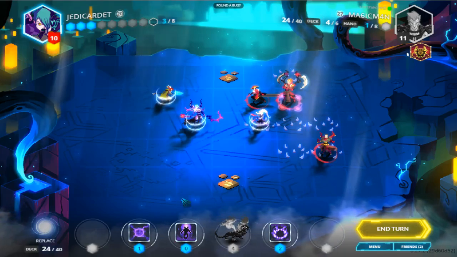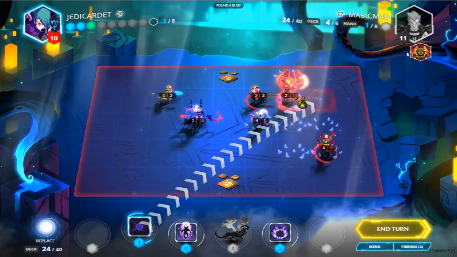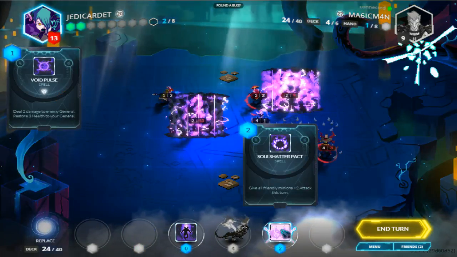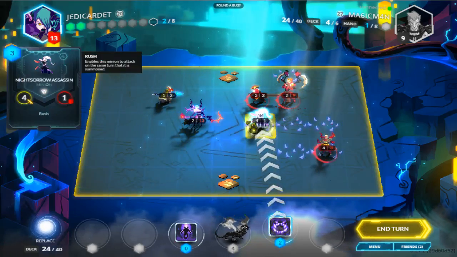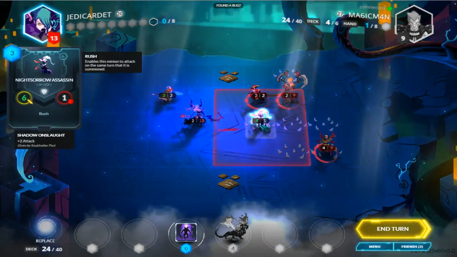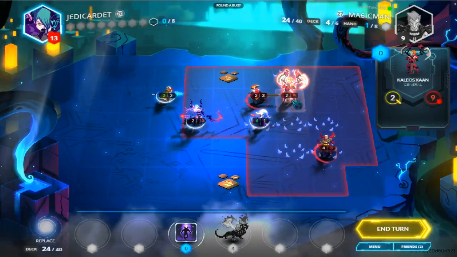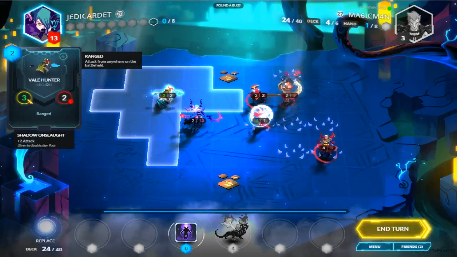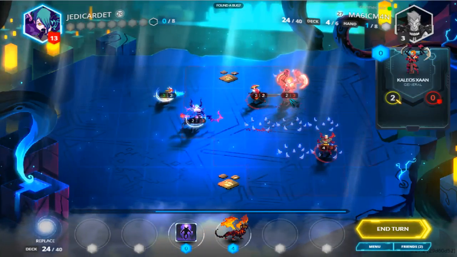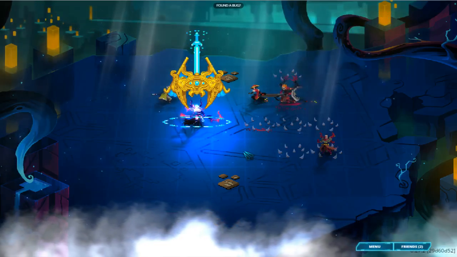I need mana to be able to. I've got 3, so I can use this to drain some health from the enemy general. And I can use this to boost both of my cards by 2. And then I can hit you for 6. And actually, we win the game. So I can hit him for 3 with my ranged attacker as well. So yeah, that's a win for us. Not even bad. Not even bad.